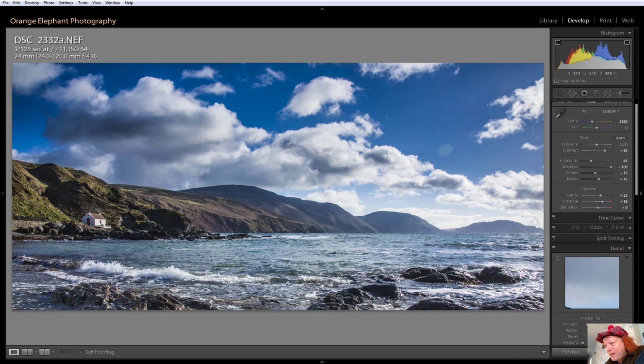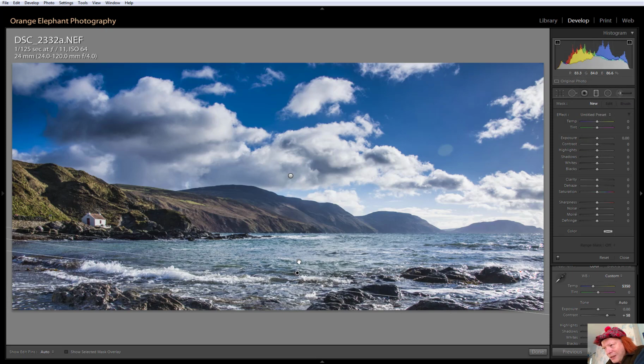So finish that off. Foreground, I like on any type of image like this just to try out a grad filter on the foreground just to help the image lead in. See what we can do. Let's just add a touch of clarity. Oh yes, it just brings the wet rocks a little more touch there, and I'm going to force some sharpness in there, just a little.